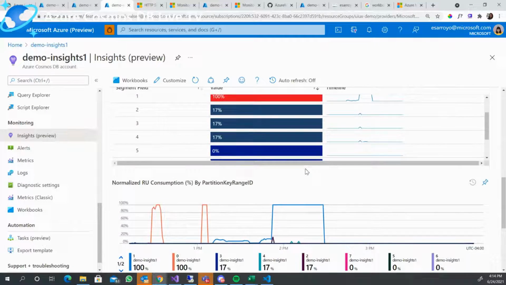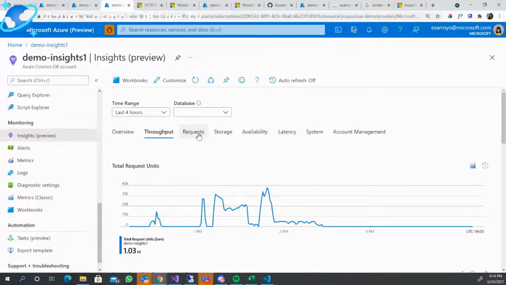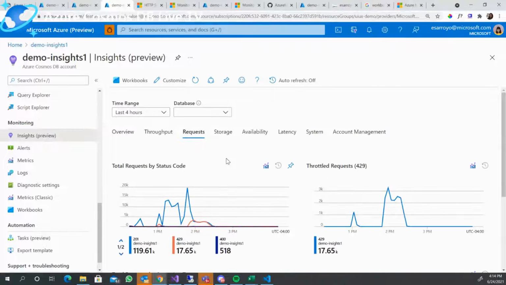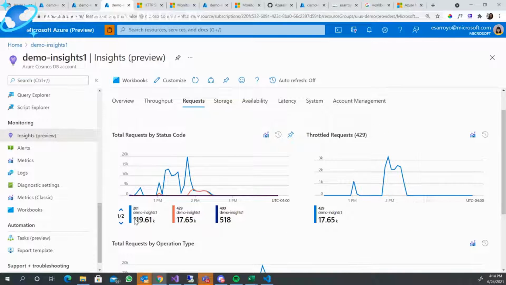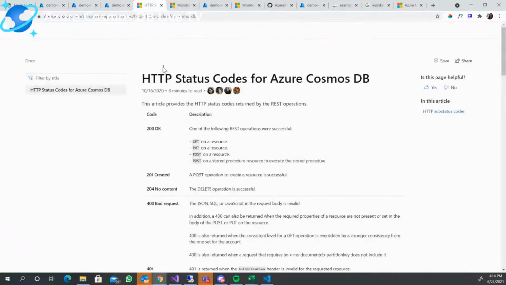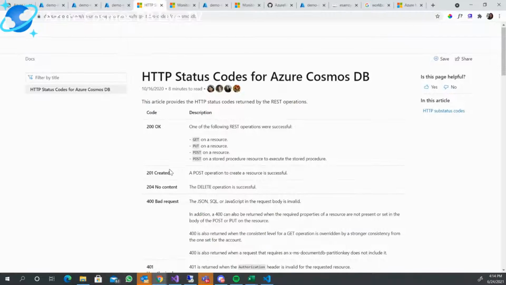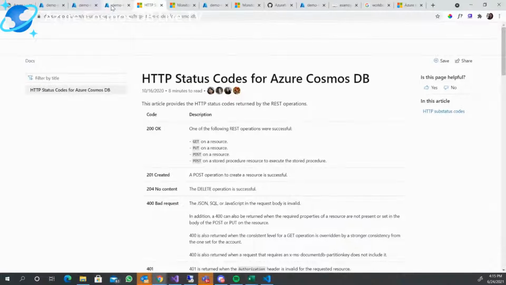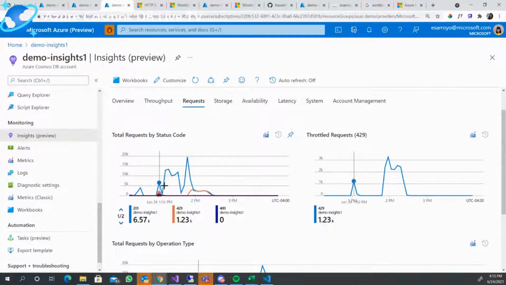Really quickly, another section I wanted to cover is the request section. This gives you the requests. Again, you can follow the link on the first page on what status codes we have, what 200 means, what 429 means, so you can see what kind of status codes your applications are emitting. Here, most of the requests are actually 200s.